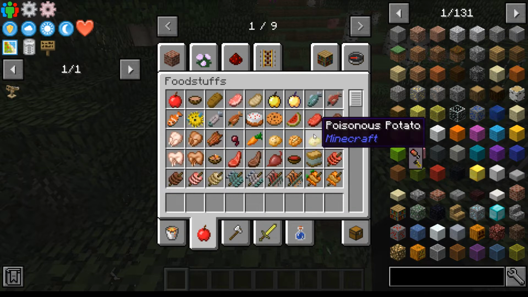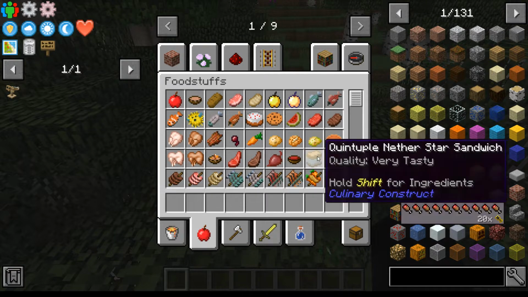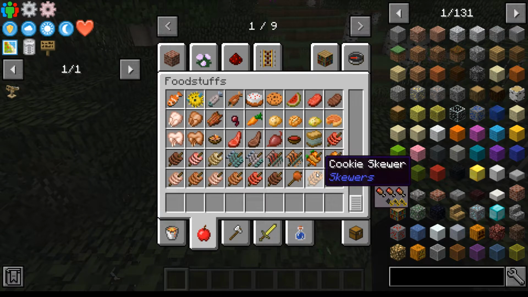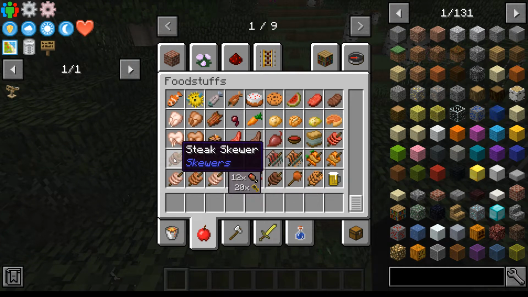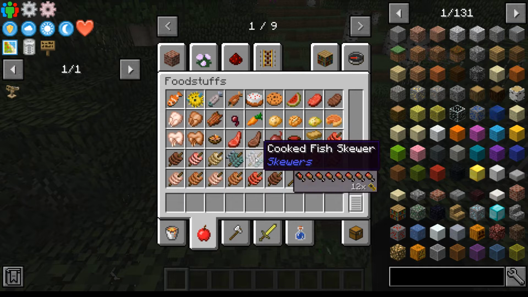So foods, we've got skewers mod. These things are brilliant. And obviously sandwiches and the beers, and you can even make a cookie skewer. How cool is that, a cookie skewer? But just look at these. Cooked chicken, cooked steak, 20 saturation. I mean, some of these are my go-to foods. They really are. They're silly.